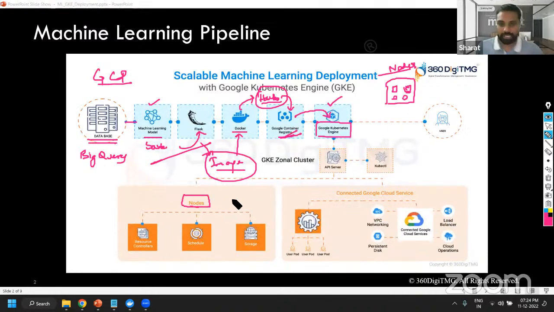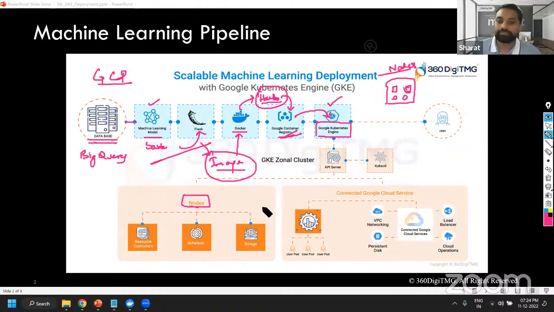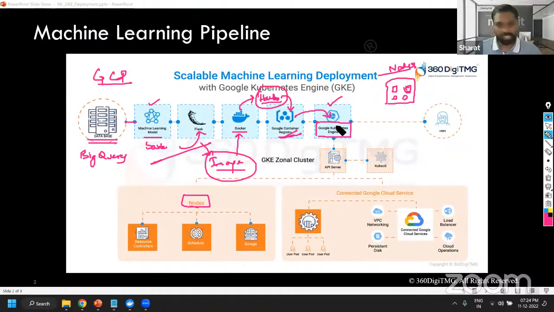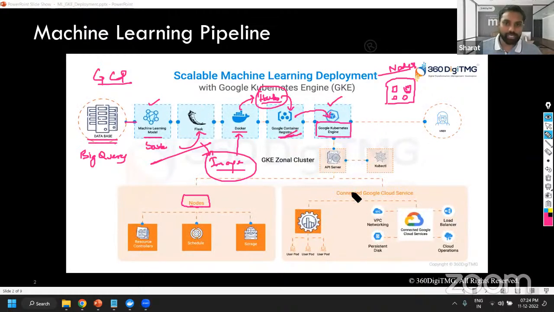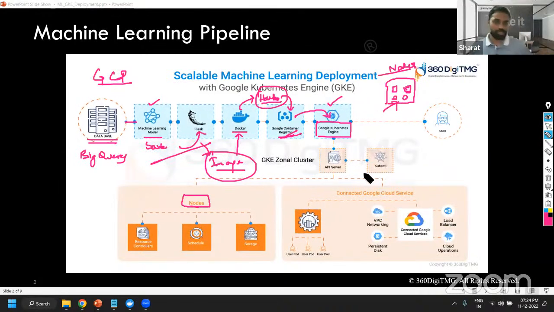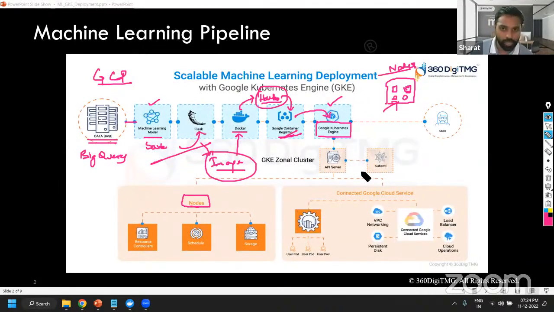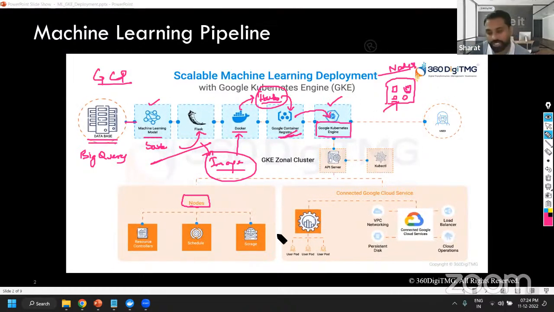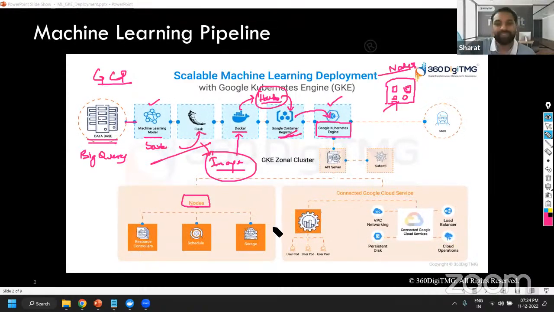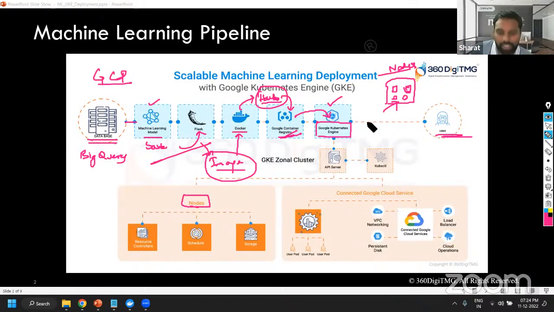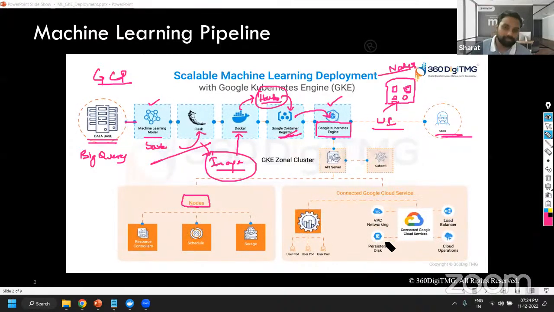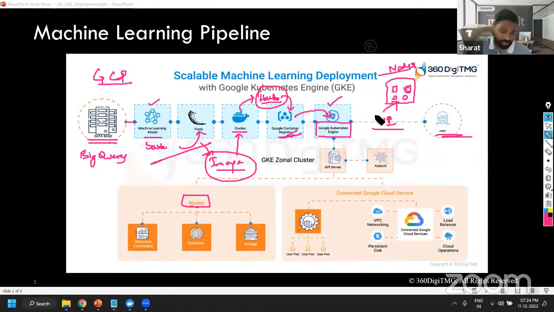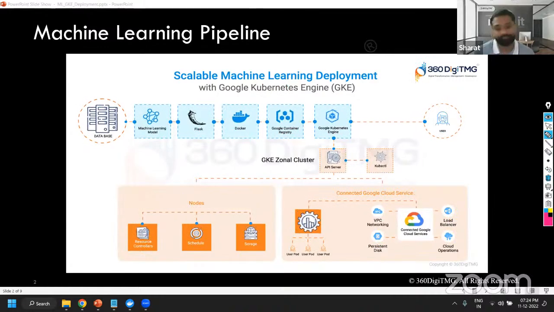Each node is like a separate instance computer. Once the cluster is ready, GKE allows us to create the images on these multiple nodes, so everything is automatically taken care of. You don't have to worry about instantiating that image into a container runtime instance and then providing that application. As an end user, you'll only see the UI, and you will be able to access the functionality of your machine learning model.